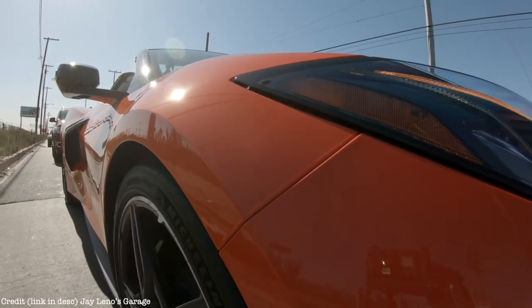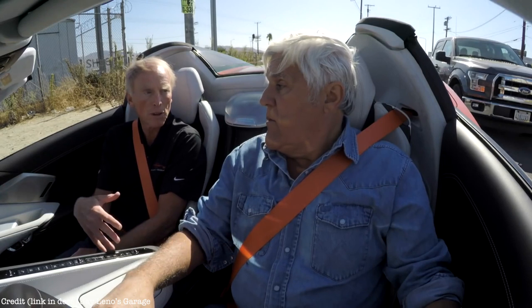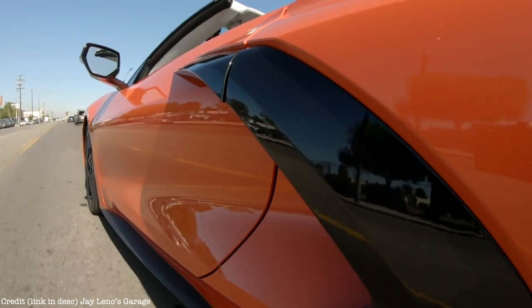You're going to be building right-hand drive for Japan and Australia. We've sold in Japan and the UK because it's legal to sell left-hand cars there, and the seventh generation was surprisingly popular in Japan — we sold a lot more than we expected. There are Corvette clubs in Australia and we've never sold the car there. They can import old ones or spend maybe two times the price of the car to convert one to right-hand drive. Some people are paying $300,000 for a Z06 to bring it in.